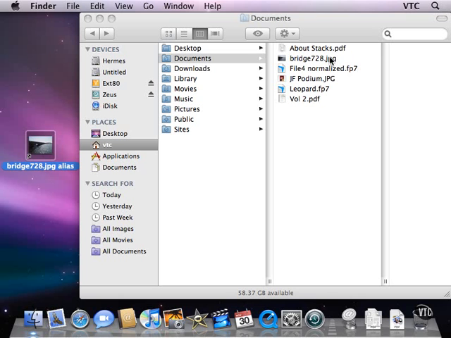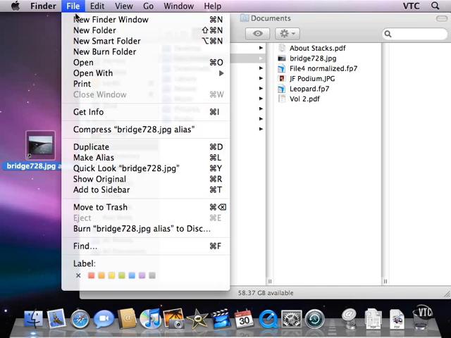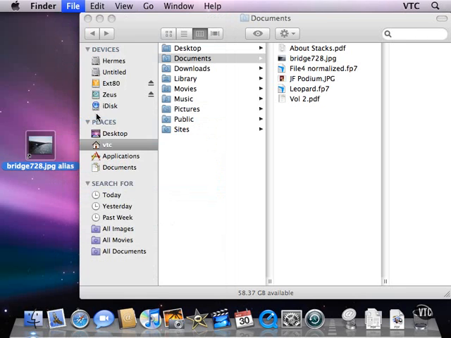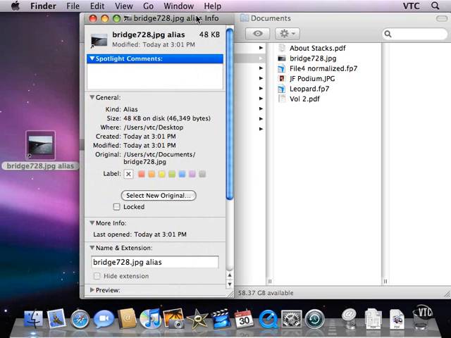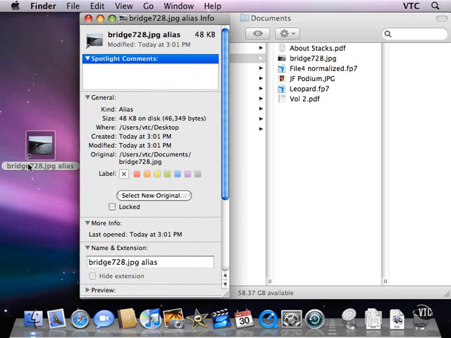Now, how can you tell what's going on? One way of doing that is come over here and select an alias and use the Get Info command from the File menu. And what that does is it shows us information about the selected item. And here it says the kind of the item is an alias.